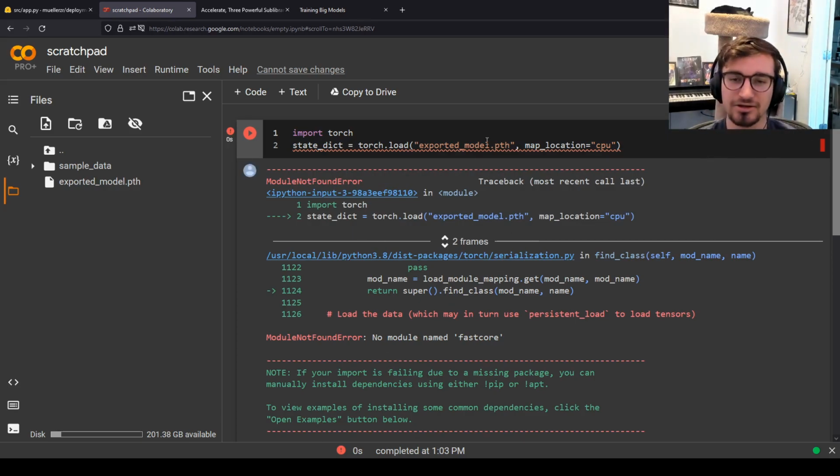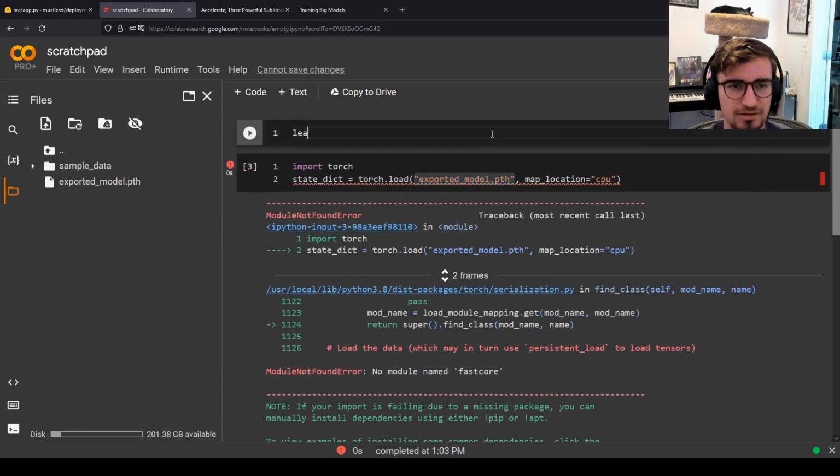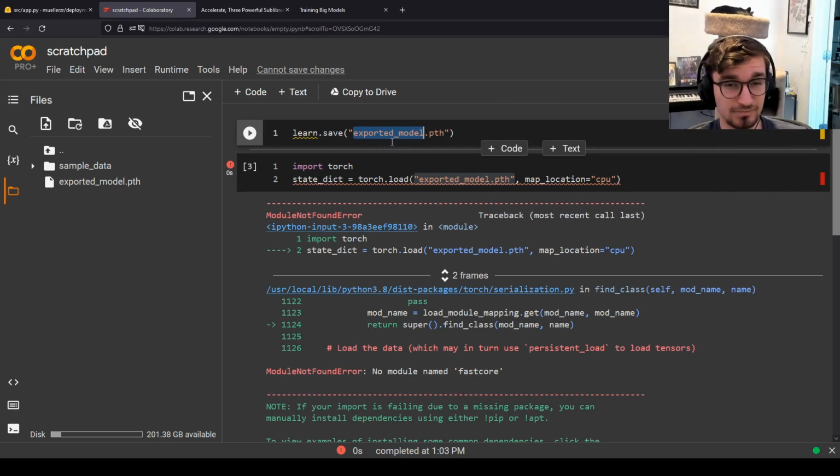Let's talk about that. So when we exported this model using the code from the previous lesson, we essentially did learn.save exported model.pth. And we just used that out of the box. Now, what FastAI will do by default is this doesn't save just the model.